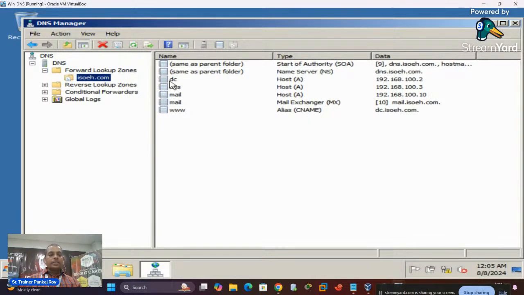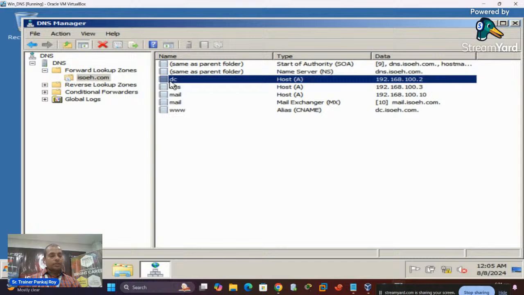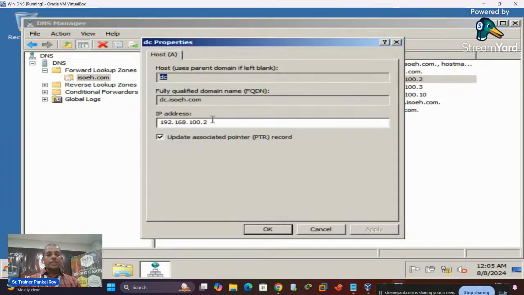This is my DC, my computer name. Computer means my domain controller IP, but the host record was not modified, because before performing this lab, the machine's default IP was 100.2, but we have to change this IP address. Just edit, go to properties and change this IP address.